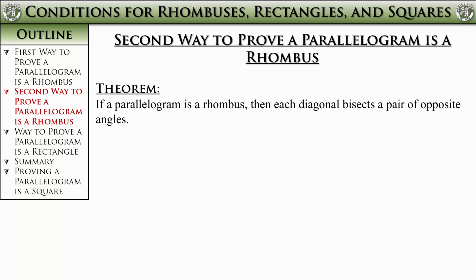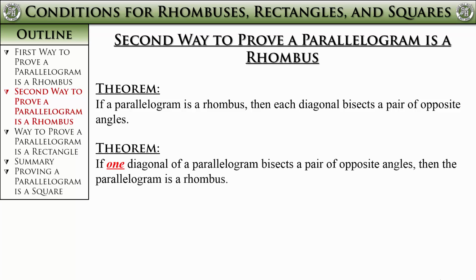Last section we had this theorem that said that the diagonals of a rhombus bisect the opposite angles. Like before, the converse also works, although there is one little tweak. This converse basically does the opposite, but I highlighted the one change. Rather than needing to show that both diagonals bisect a pair of opposite angles, all you need to do is show that one of the diagonals bisects a pair of opposite angles.